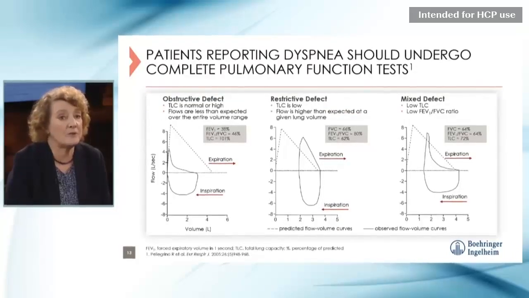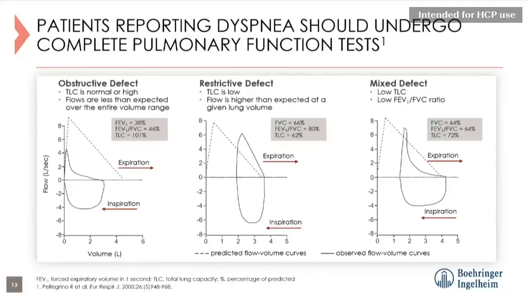So these are the pulmonary function tests, and I'm not a pulmonologist and I'm not going to go into all the details of it, but for our patients that have interstitial lung disease, the most common defect is a restrictive defect, and that's in the middle panel there. Patients will have a decrease in their forced vital capacity, they'll have a decrease in their FEV1, but their ratio is normal.